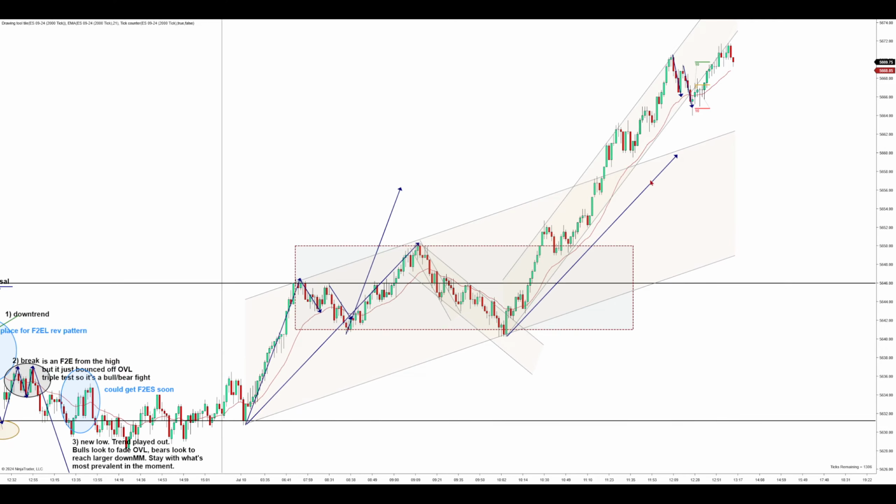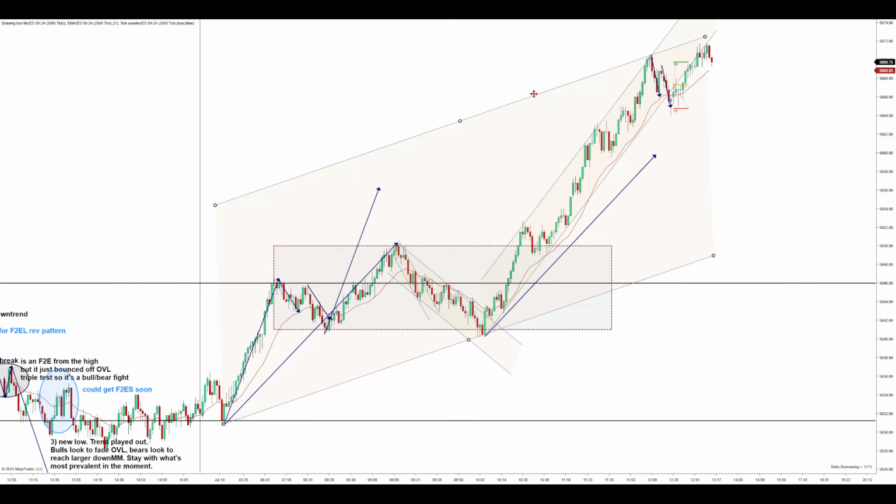And oftentimes after an overshoot, if it keeps rocketing off higher, then this won't apply. But if it overshoots and then kind of just keeps oscillating back and forth, but is staying overshot, then you can look to extend the channel like this. This may or may not end up happening. This is kind of wide, but we'll just see what price ends up doing.